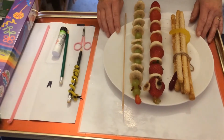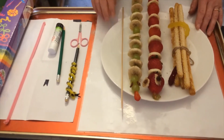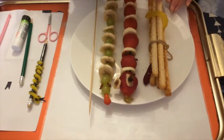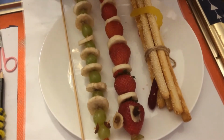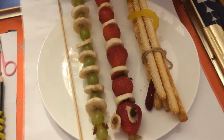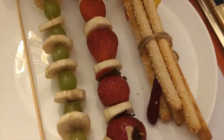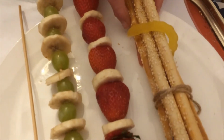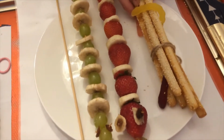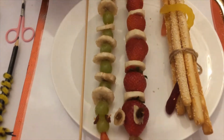Hello. The theme for today's Sunday school craft is snakes. Here I've got some breadsticks, imitating sticks that Paul was collecting to go on a fire, and I've got some jelly snakes for a nice little snack that you could hide and tease a friend. It's important that if you are making a fire, like for a bonfire, you check that there are no animals underneath so they don't die.